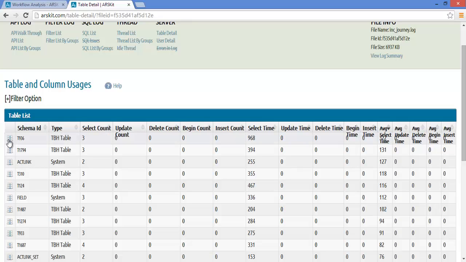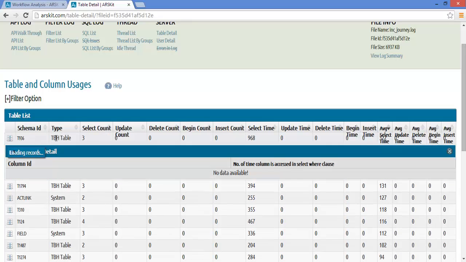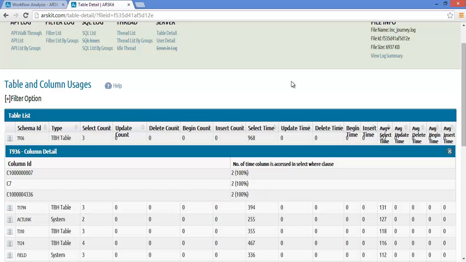Click on the column icon to see the column/field usages, which will show the column usages in select where clauses. Depending on the usages, you may consider indexing these columns, if the column utilization is high, to improve performance. Of course, other parameters, like insert count, matter and you may have to consult your database team for further process before applying or removing any indexes. If any column usage is low, you may consider removing indexes to improve overall performance.